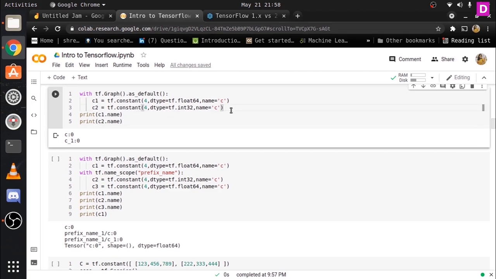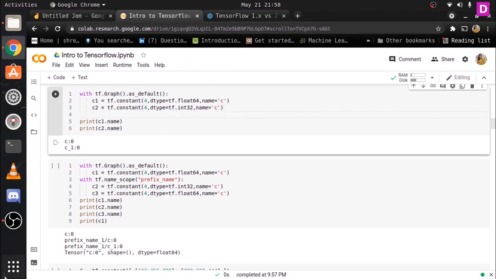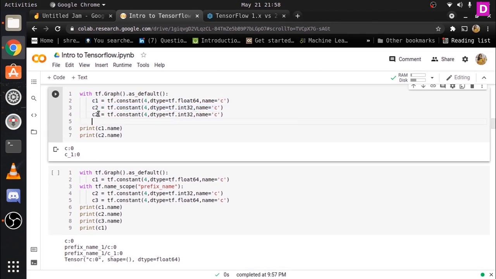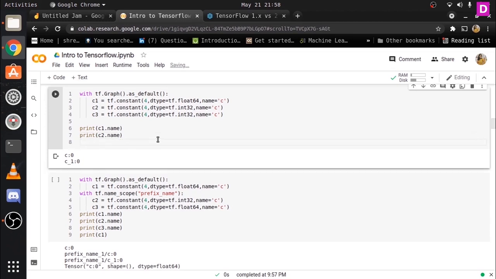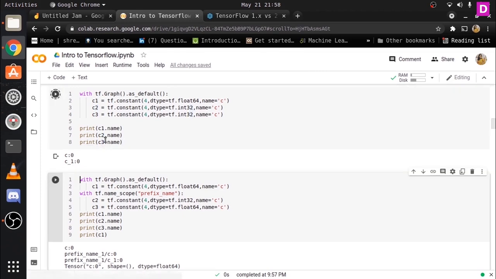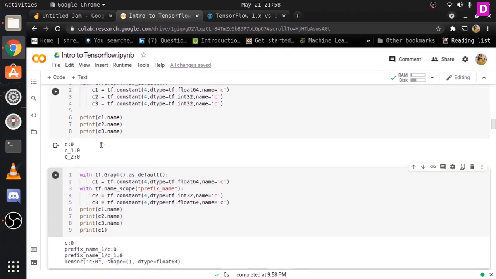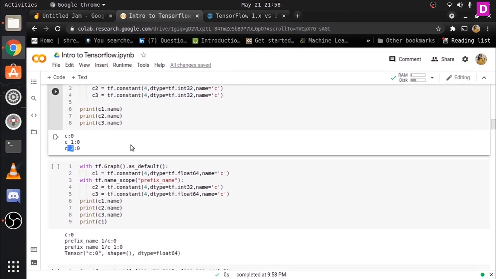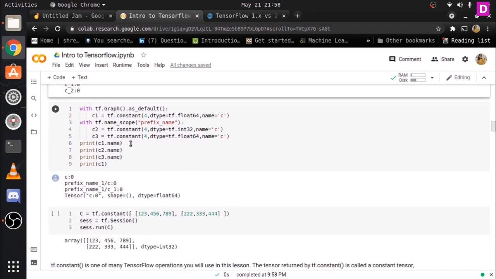Now if I call this again with the name C, and print it out, this time you can see it gives _2.